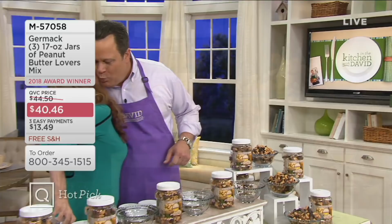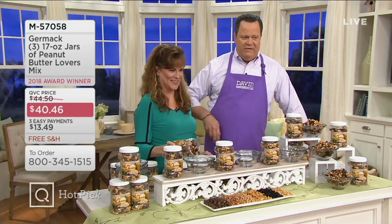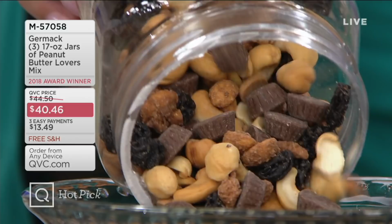We're looking at a set of three. Each of these jars, checking the ounces, is 17 ounces. A 17-ounce jar of a peanut butter lovers mix. Tell us all about it. Peanut butter lovers gourmet medley. And this is the Customer Choice Food Award winner for best nut mix in 2018.